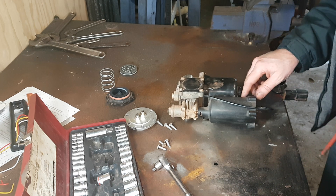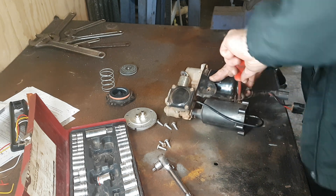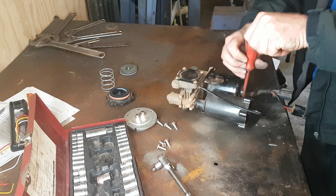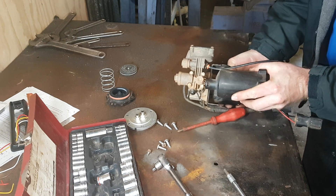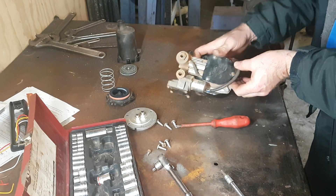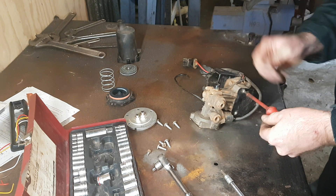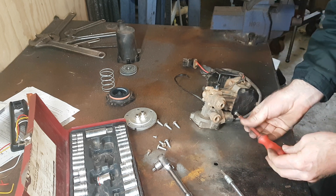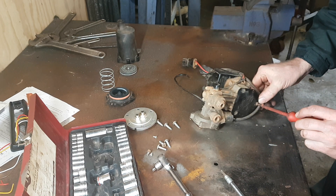Now that the desiccant's out, let's rip into the rest of it. There's just a little Phillips head screw just on this side — undo that — and then that whole dryer unit can just twist off and be removed. We can pull that straight off. In order to pull all the piston-barrel part, just going on my memory here, if we take this end plate off we should be able to expose the bottom of the con rod and unbolt it from there.